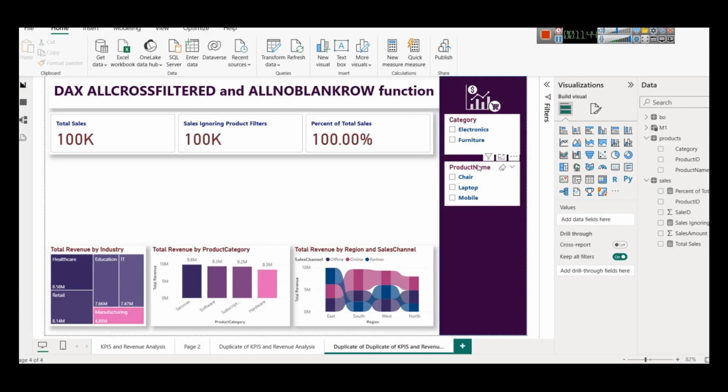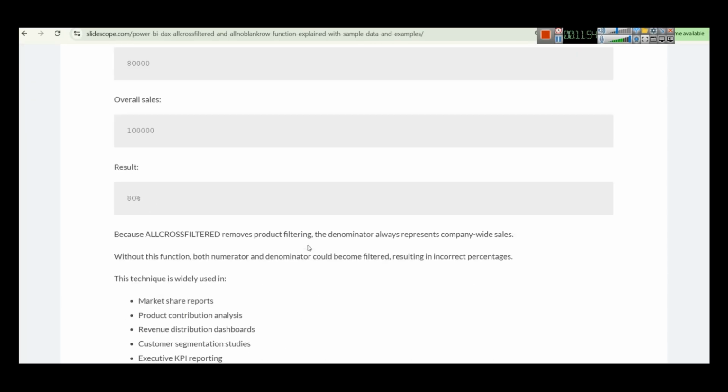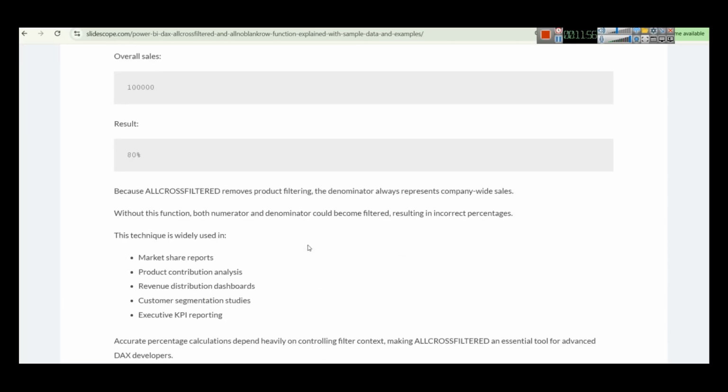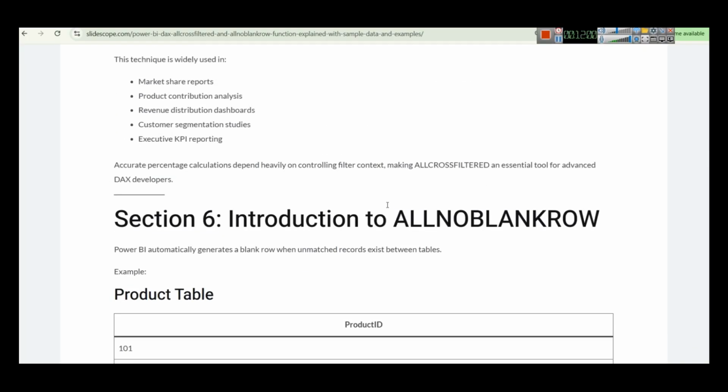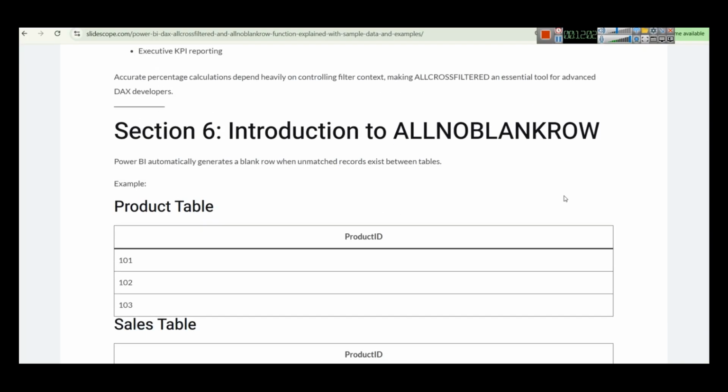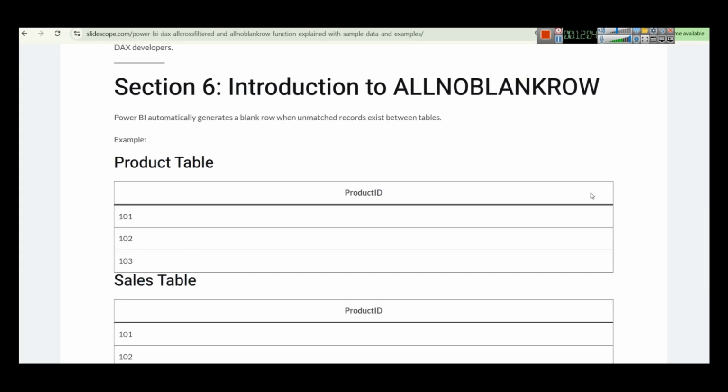This is important. This is very important, and this is the ALLCROSSFILTERED function. Here we have an example. Because ALLCROSSFILTERED removes the product filter, the denominator always stays fixed. That's what we discussed. Now we will discuss ALLNOBLANKROW.